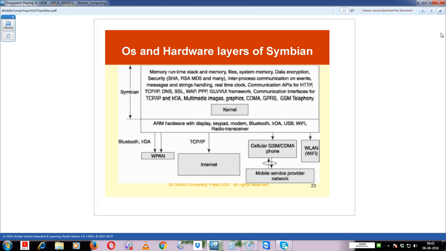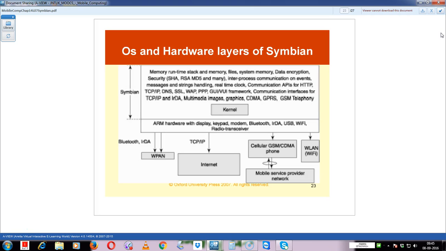keypads, modems, Bluetooth, IrDA chipsets, USB chipsets, USB controllers, Wi-Fi chipsets, radio transceivers to receive and transmit the radio frequencies. Because Wi-Fi and Bluetooth work on radio frequencies, we definitely need some radio transceivers for that.